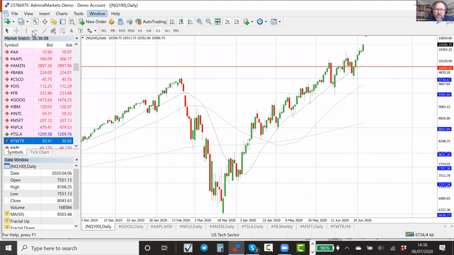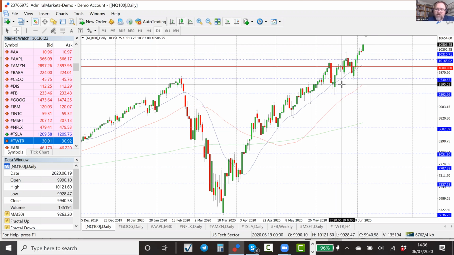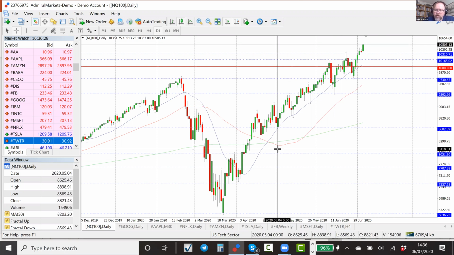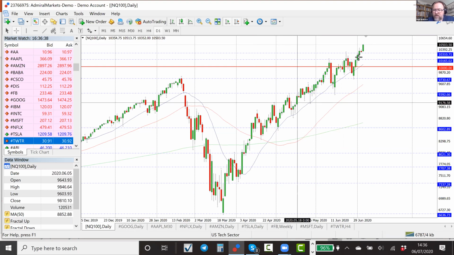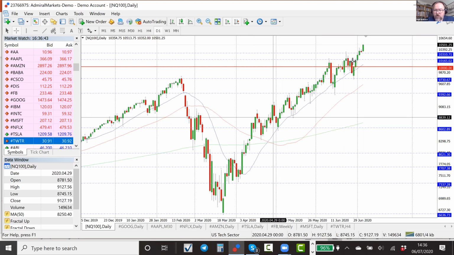Here we go. If we go down to the daily, we can see the recent highs there that are going on. And what I also have drawn in is a big red horizontal level at 10,000, which was a big round number that we've just encroached, and as you can see, we're already flying through. So, as always, drawing in levels of support and resistance, trying to identify, is there a trend in place? Now the daily chart here gives us a good indication that we're in an uptrend for the NASDAQ. We're in a pretty strong uptrend for the NASDAQ.